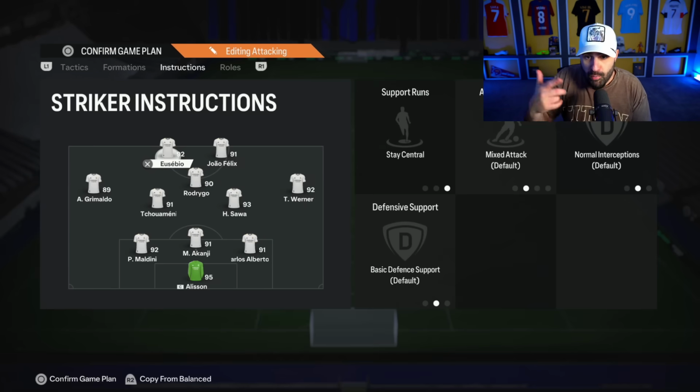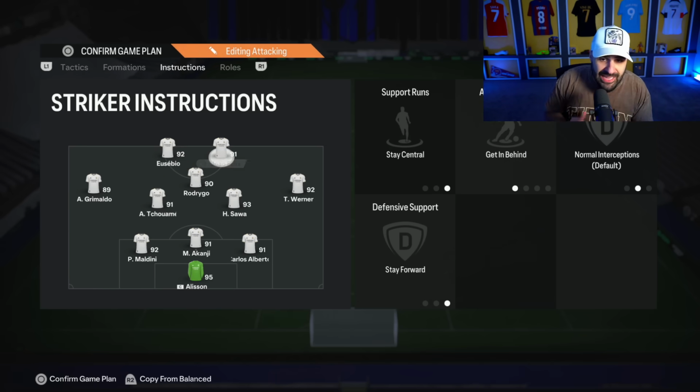Let's talk about the instructions, then we'll do the tactics as well, all right? We're going to go stay central on Azebu, and that's it. I just want him to stay central. No getting behind, no stay forward. Just stay central. Whichever striker you want for that, do what you got to do. But Azebu kind of plays great naturally, so I just let him do his thing.